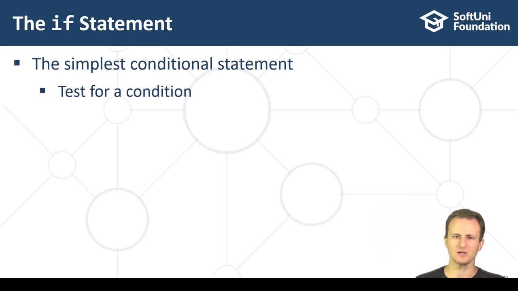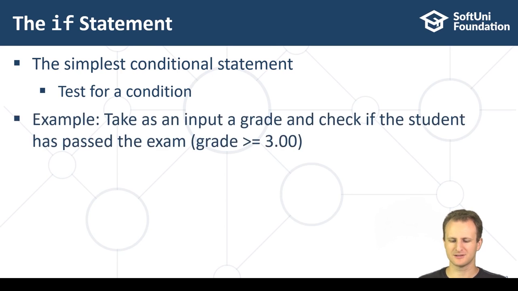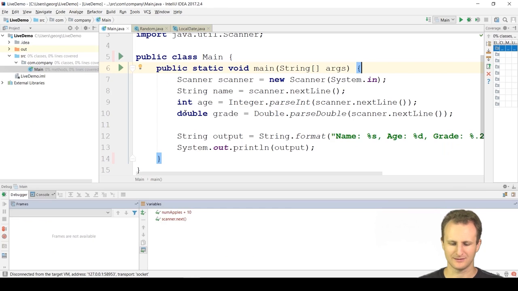Now, typically, programs don't just read input, do calculations on that input, and write output. That's not a program, that's a calculator. You know, that's what calculators do. Now, computers can be calculators, but they can also be much more than calculators. They can do different things based on different input, meaning that they can handle different input differently. Okay, so what does the if statement do? It tests for some condition. Now, like we had over here, we entered a name, an age, and a grade for a student, and all of these are potential targets for an if statement where we can check something about those variables.